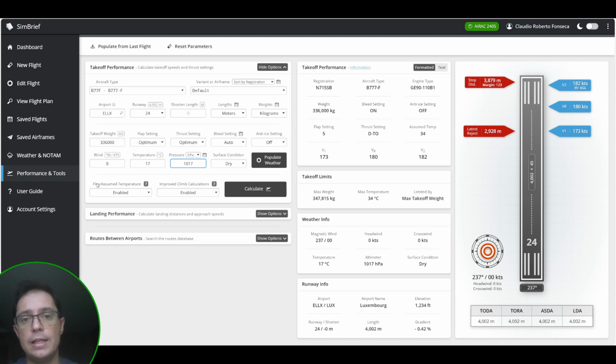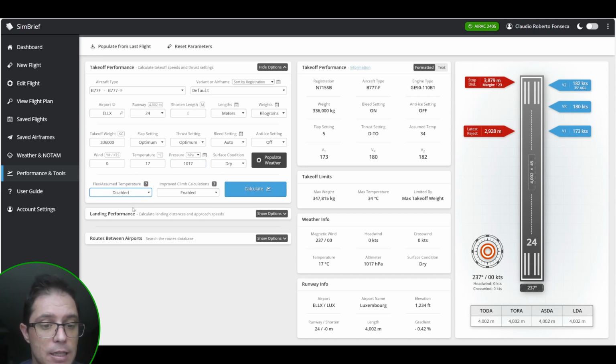You are using less thrust, so this engine is running in a better situation. It's just like your car. If you take your car and push the throttle all the way from the beginning until you have to brake to stop, you will notice that the engines will run at a higher rotation per minute. You're going to burn more fuel and so on, a lot of things, okay? So this is how we do it for aviation.